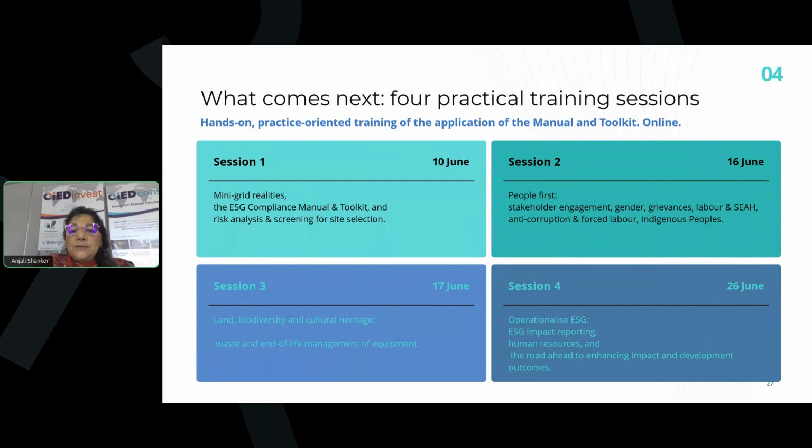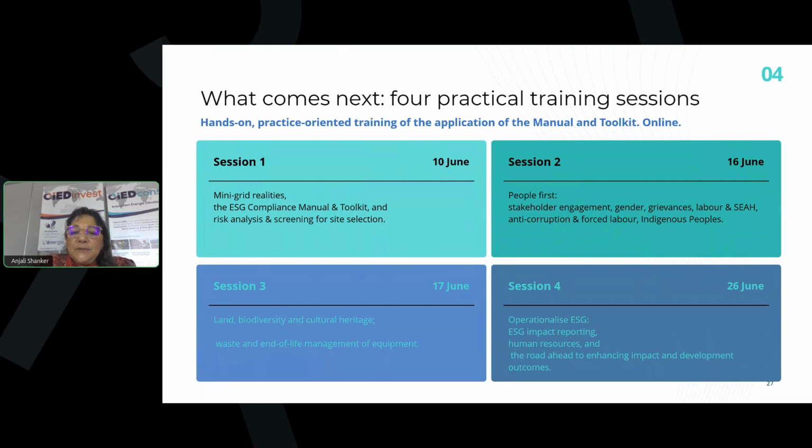Trying also to minimize the fact that all of a sudden, to give a very simplistic example, if after 2 or 3 years one has to have a specific gender-based reporting, well, actually for such a small mini-grid, if right at the start we had reporting through the community liaison officer or through the customer manager on issues related to gender, we may not need to actually have a specific study and an expensive specific consultant coming in later down the line.